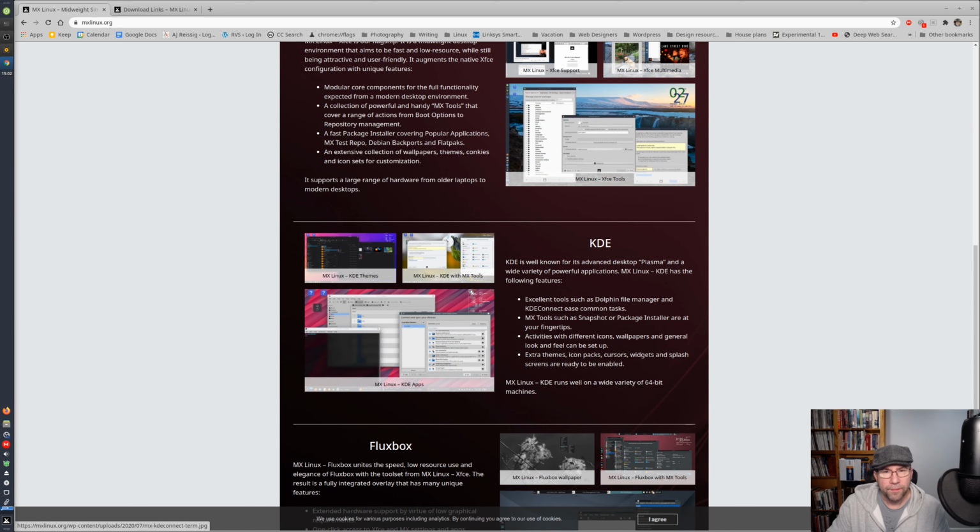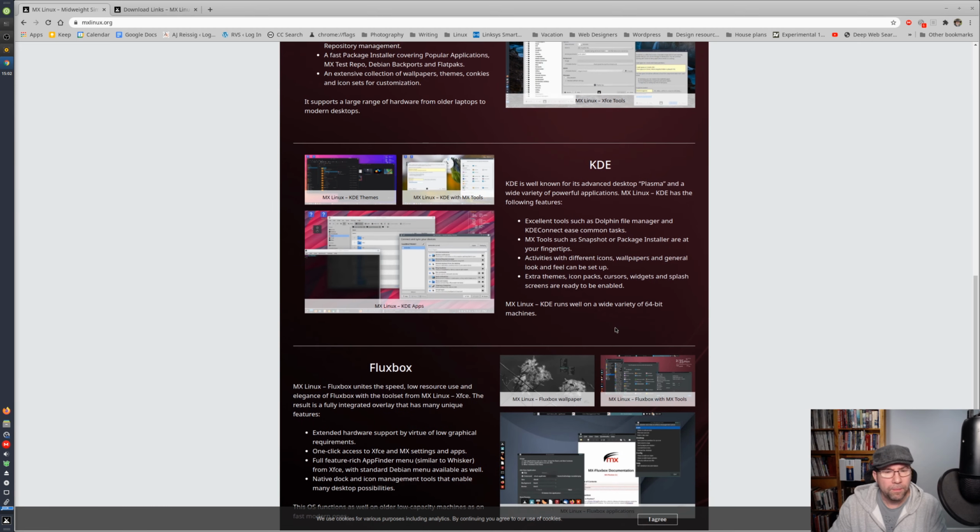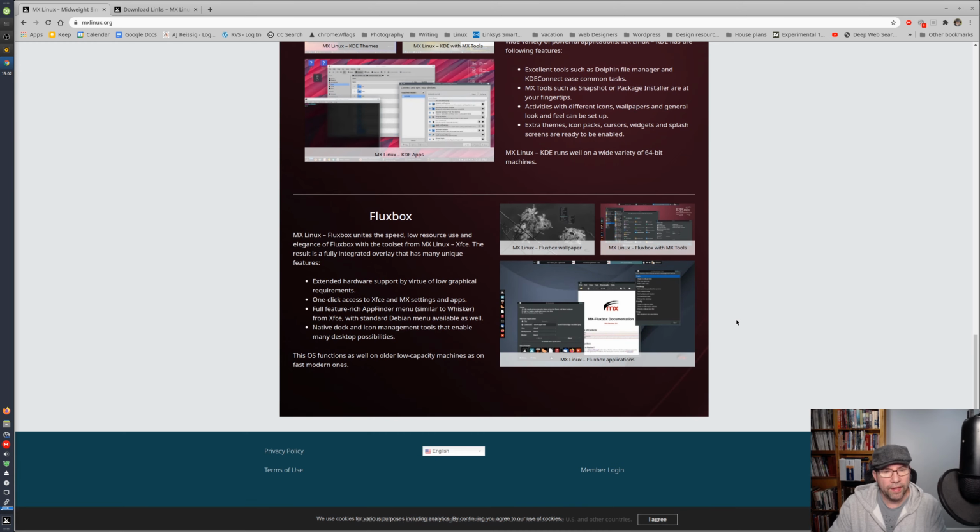It's Debian based, so it's not Ubuntu. It's got the Debian base. Debian is stable, but its packages tend to be older. Well, they've set it up so that you can get some of the newer packages, and we'll see that a little bit later.